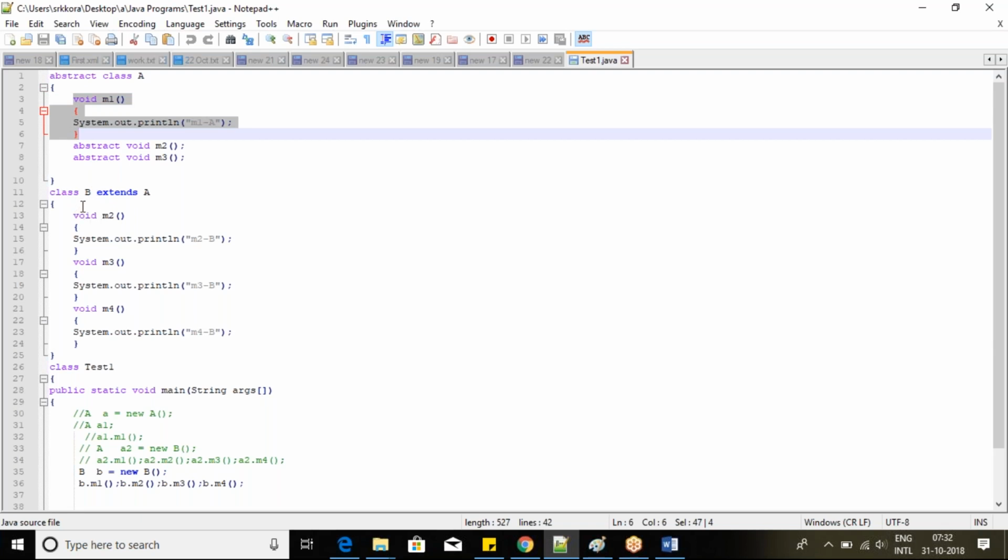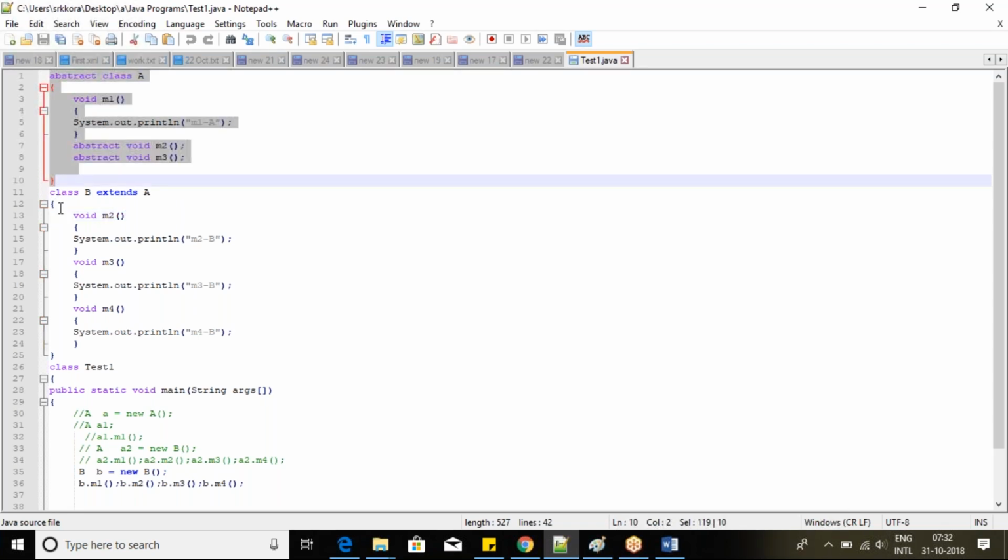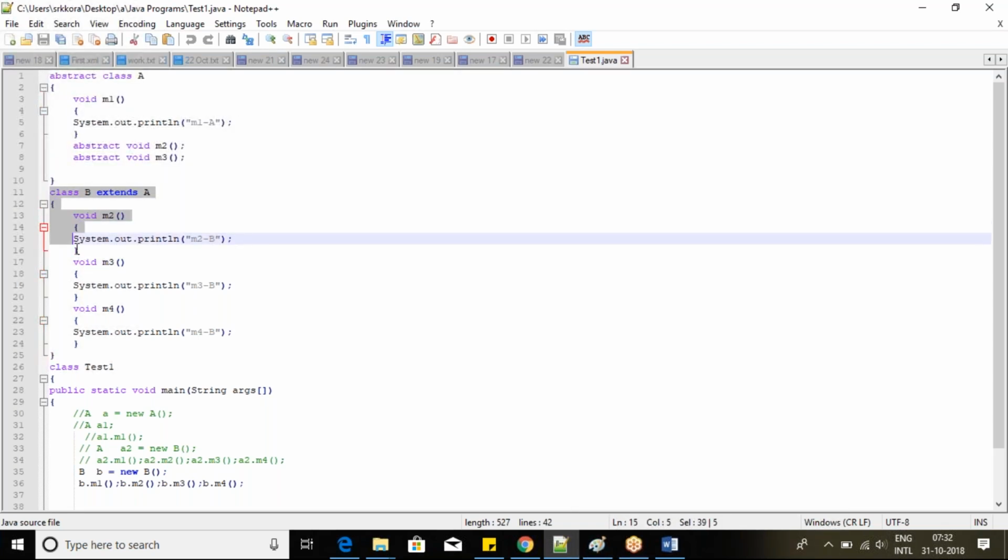We will discuss that later. We have a concept called method overriding: if you provide the same method name with a different body, that constitutes method overriding. Even if you provide a void M1 method within class B, that concept is entirely different. Currently we don't require that concept, and I will discuss it later. So this is the abstract class, followed by class B.